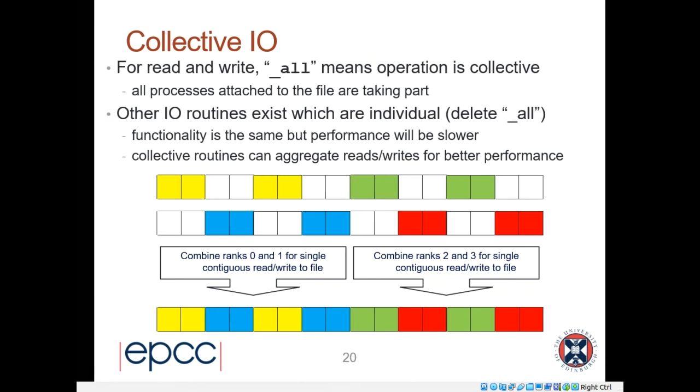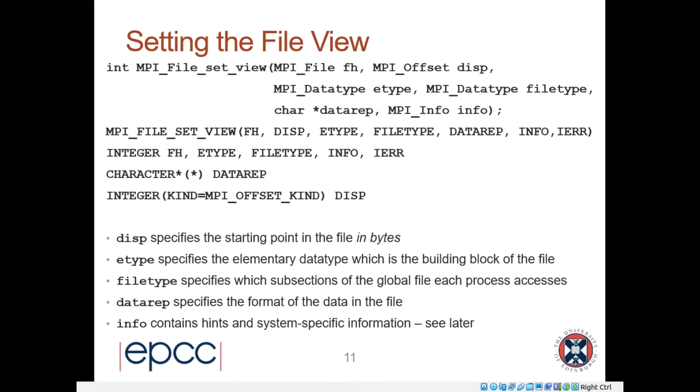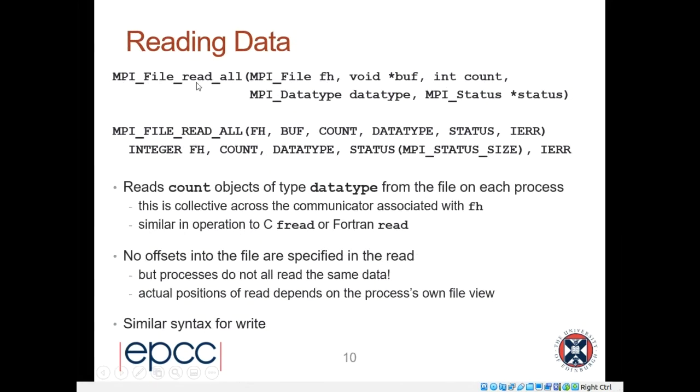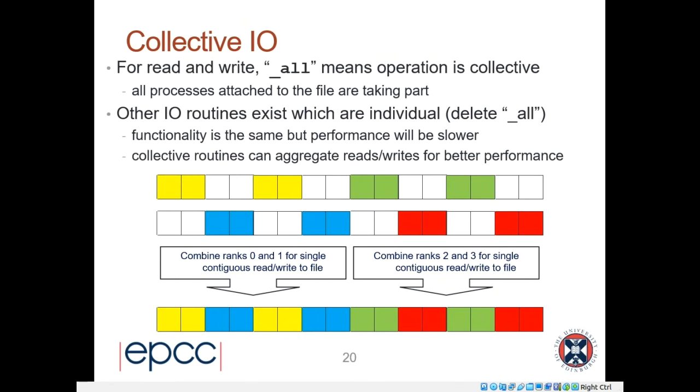One of the reasons I wanted to go through MPI is that the following slides apply equally to other MPI libraries. The command I gave you was called MPI_File_read_all, or there would be MPI_File_write_all. The all means it's collective. The all means that you're guaranteeing that at this point every process is calling the read or the write operation, and that's very important because it allows MPI-IO to do very clever optimizations.